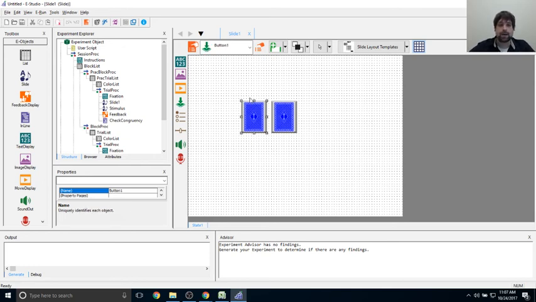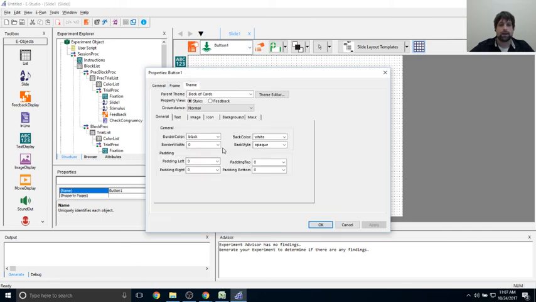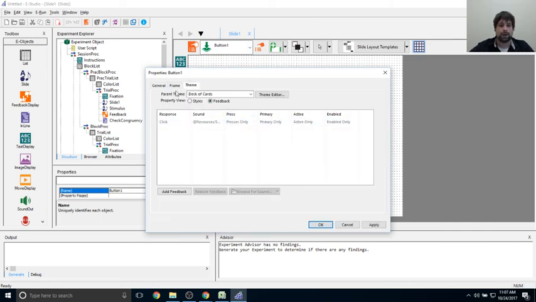So it's a really great time-saving technique, and it's something that not a lot of people really know that you can do. So it's really a good tip and a good thing to practice whenever you're using buttons.